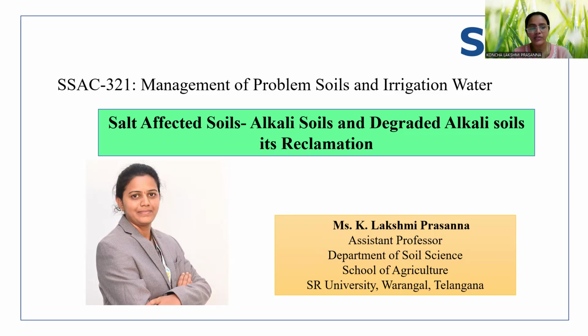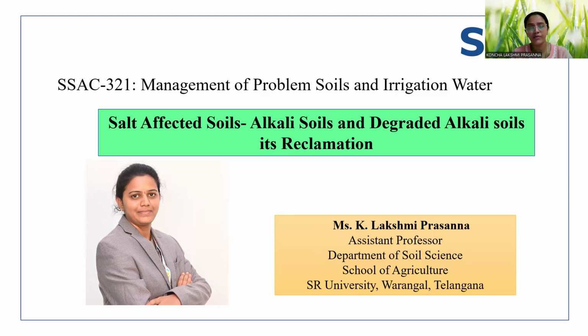Next is the acid sulfate soils. Acid sulfate soils are a type of problematic soil mostly present in swampy areas, coastal areas, estuaries, or waterlogged conditions, containing a high amount of pyrites and sulfuric acid, making the pH less than 3.5 to 4.5, causing nutrient deficiency to the plant growth.